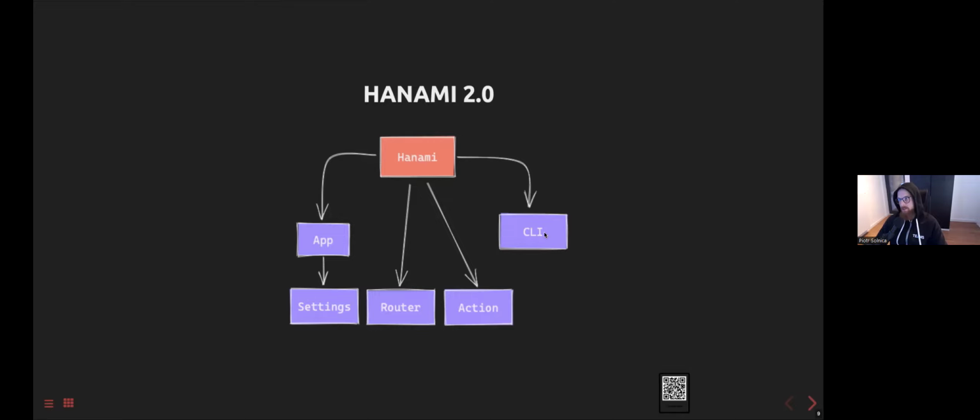And CLI is, of course, command line interface. So this provides things like generators and common commands just for working with your app. Things like running migrations, all this stuff, will be handled by the Hanami CLI gem. So I'm going to go through each of those and show you how it looks and how it works.